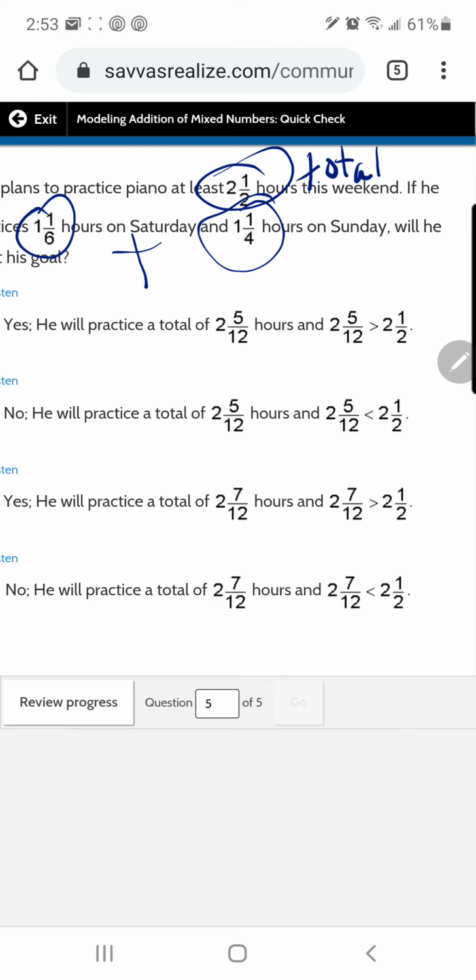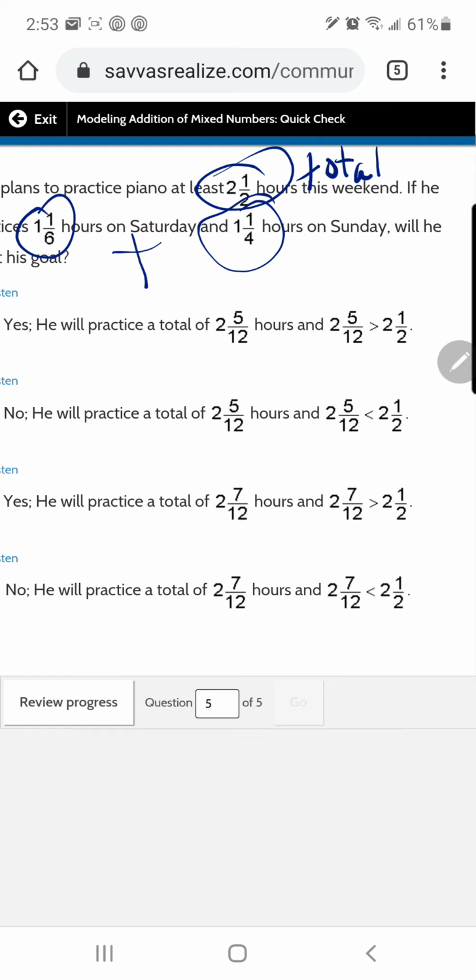Now this one's a little different though, because the problem with this is that none of the fractions have the same denominator, they all have different ones. So you're going to have to find a common denominator, what we call least common multiple, and that was a lesson from last week. All right.